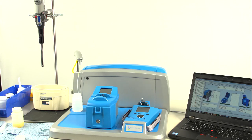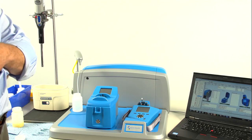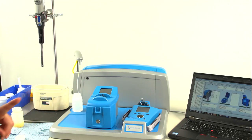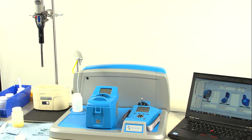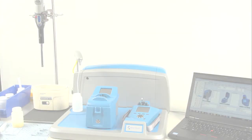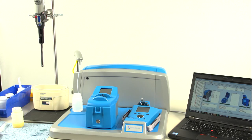So the FluidScan results have completed while we were preparing the sample for the LNF. Once the results are complete, you simply select save, and again, it will transfer data into AMS. So we've completed two of the three tests.